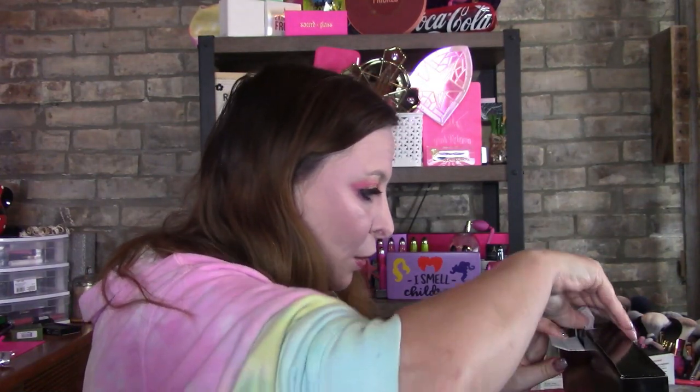So I knew getting this that there would likely be a lot of repeats in it for me. I just wasn't really expecting this much. Like, all the big items are repeats. Now, all the small things aren't, which is fine. To me, it's hard to say whether this box was really worth it, but if you were starting out and you do not want to pay retail for his stuff, the surprise boxes are definitely a way to go.